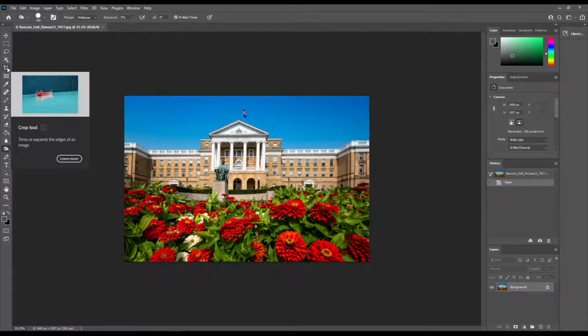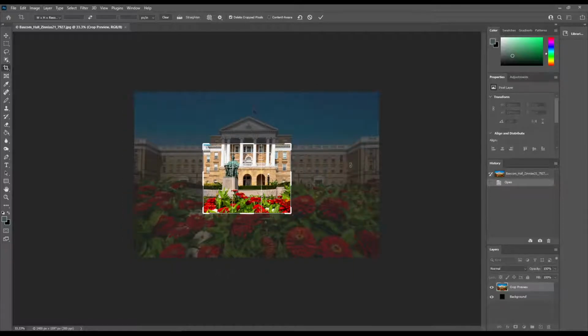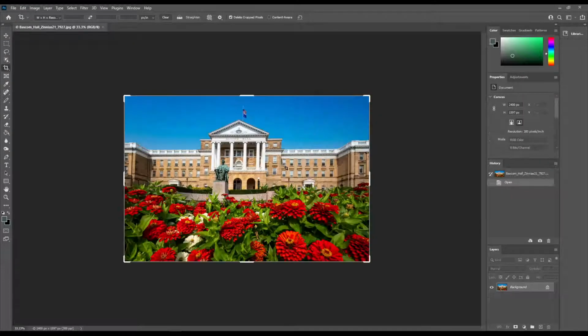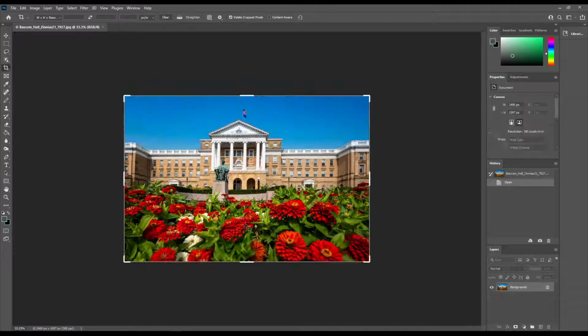Over here on the left side, the tool to be aware of is the crop tool. I will click on that. There are different ways that you can do this. You can drag and grab it that way, and you have some automatic options up here. But honestly, what I do is up here at the top, where you can predefine your crop area.